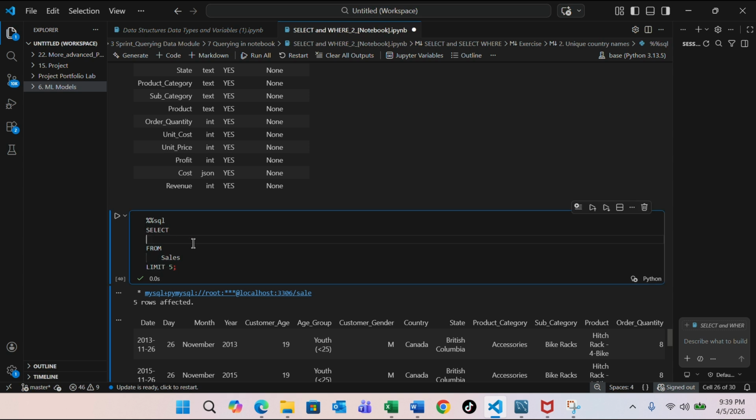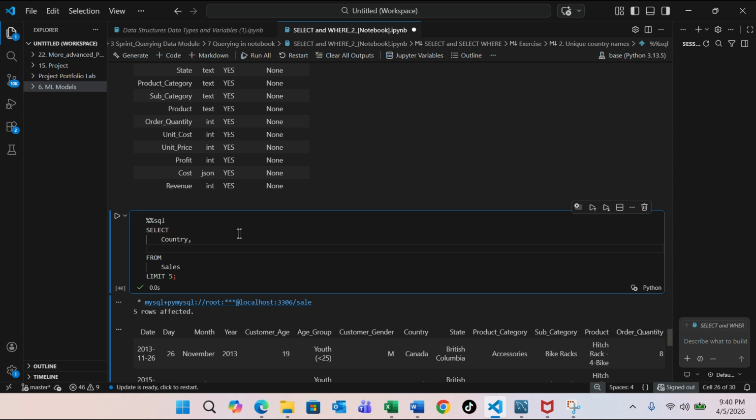But first, you put your distinct, space to the right, then the country. If I want, I can, okay, country, there's no need putting the distinct. So country, comma.